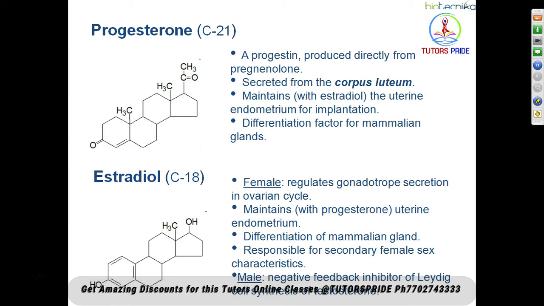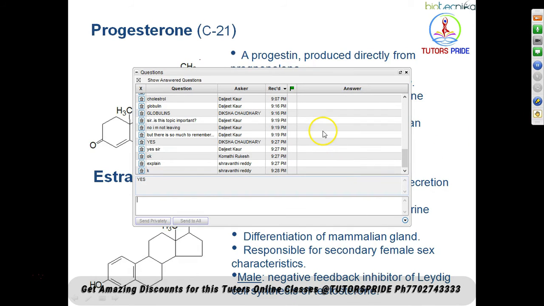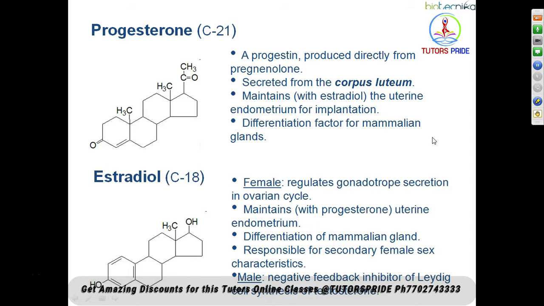Understood, all of you or not? So there will be no more miscarriage. After a gestation period of 9 months, 10 days, they can give birth to the baby. If it is not implanted properly, then there will be miscarriage. That is my point.